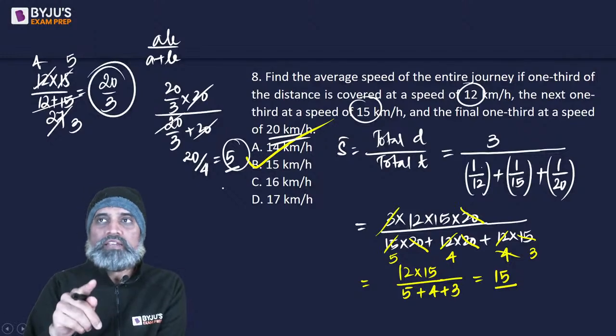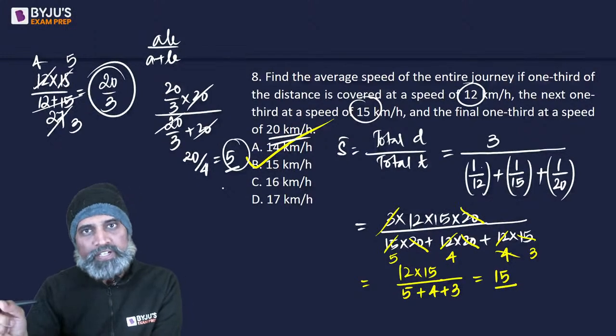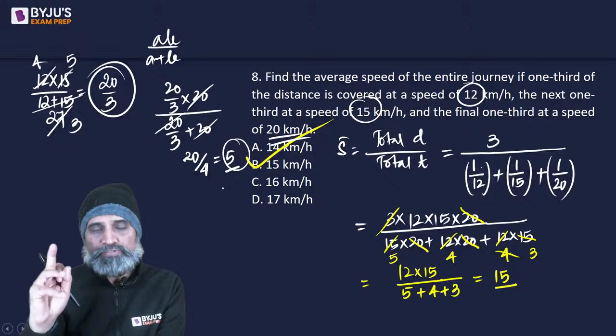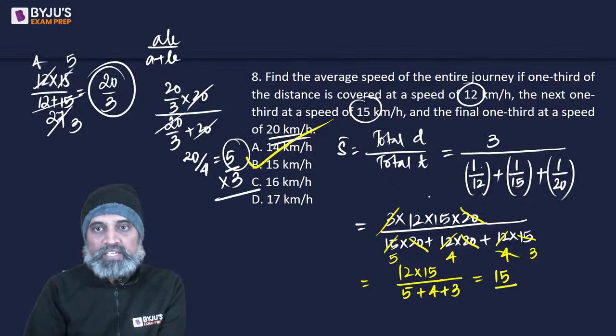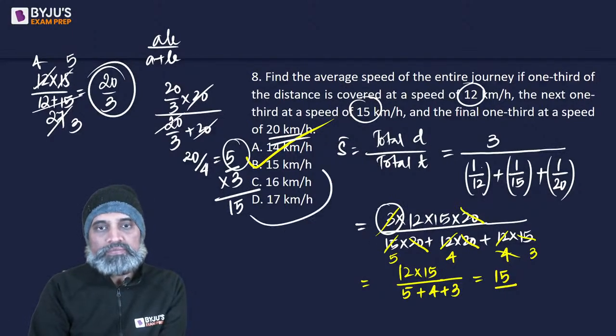Okay, so this is the resultant that we have. Now, how many numbers did we deal with? 3 numbers, right? 12, 15 and 20. So you multiply it with the number of numbers we dealt with. Same reason why we had a 3 here. So this will give you the answer.